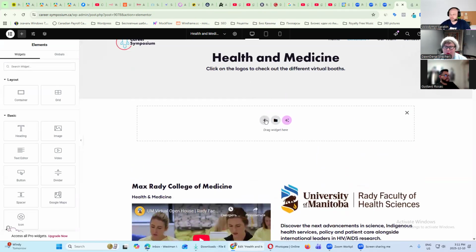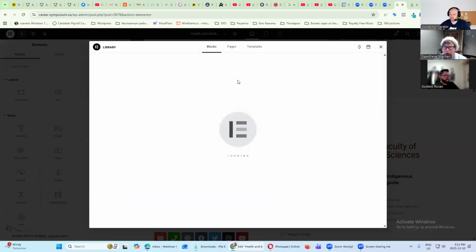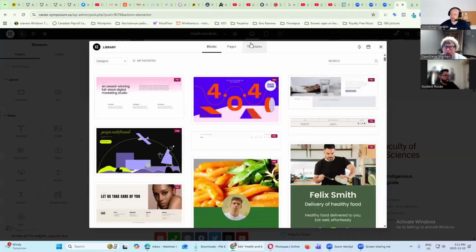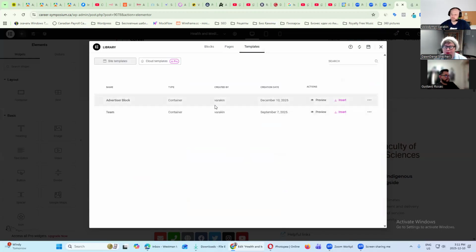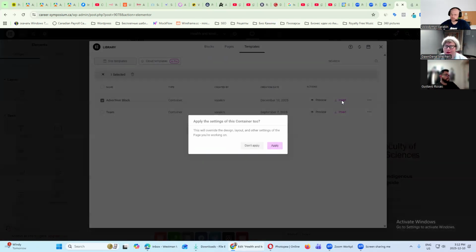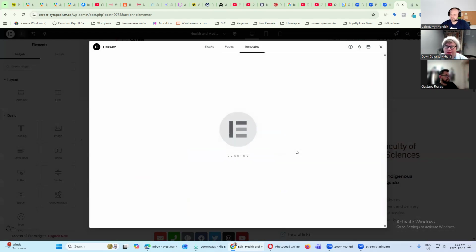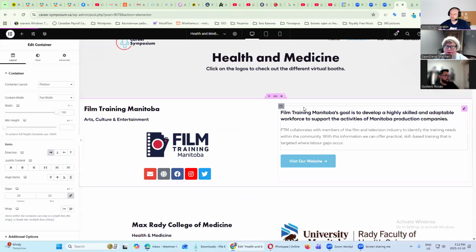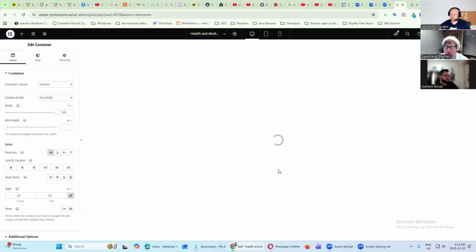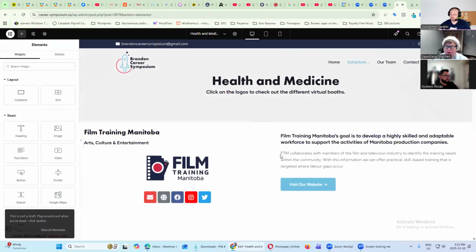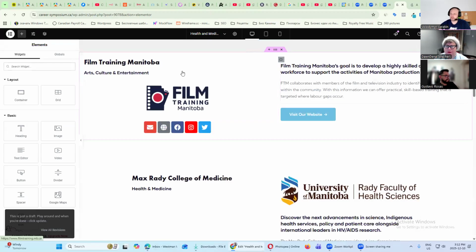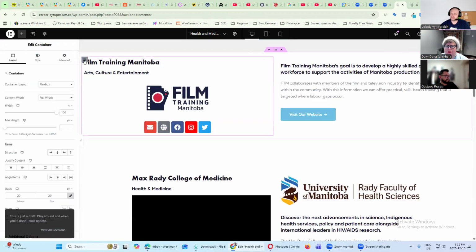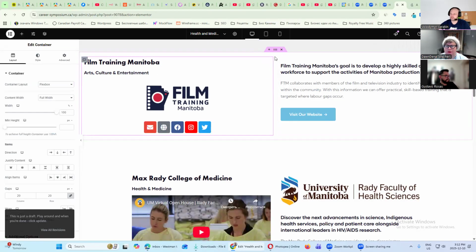Then from here it gives you this menu, you go to the folder icon, and then to templates. And here we have this advertiser block, and we just click insert. So now we have this advertiser block.